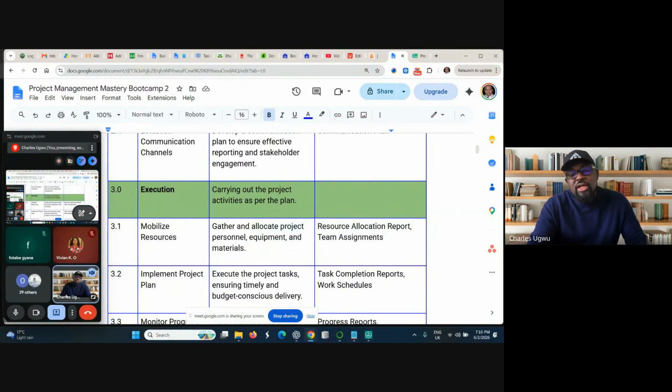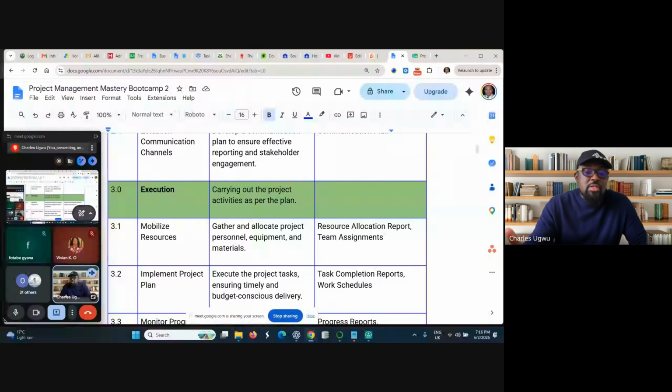So it's for you to understand that even when you come to a site, some people would think that, for instance, a construction site, the project is when we start digging or clearing. No. The project must have started way back even before clearing the land for the building. The project starts when the idea was conceived. Analyzing the idea, do we do it, do we not do it?